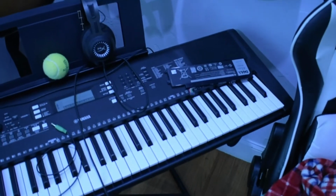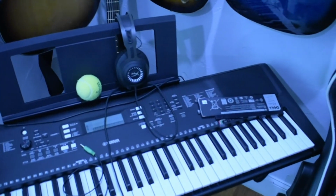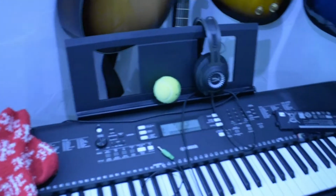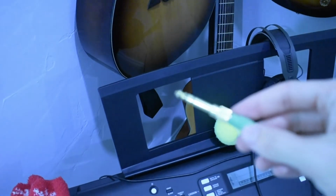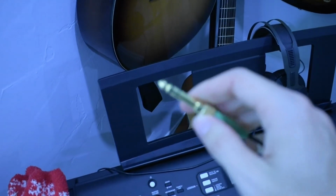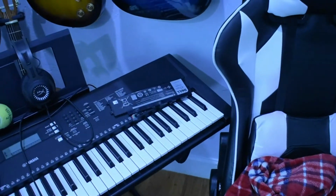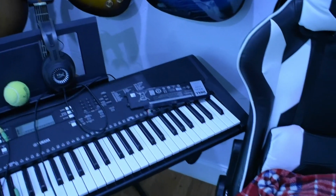I don't know which specifically I got, but all I wanted was a keyboard with MIDI, so I could hook it up to a computer. These headphones are hooked up to a converter to, what is this? I think this is a TRRS cable, or a TRRS adapter instead of an auxiliary. Yeah, that battery's from an old Chromebook. I can't throw it out, so I need to find an e-waste place.